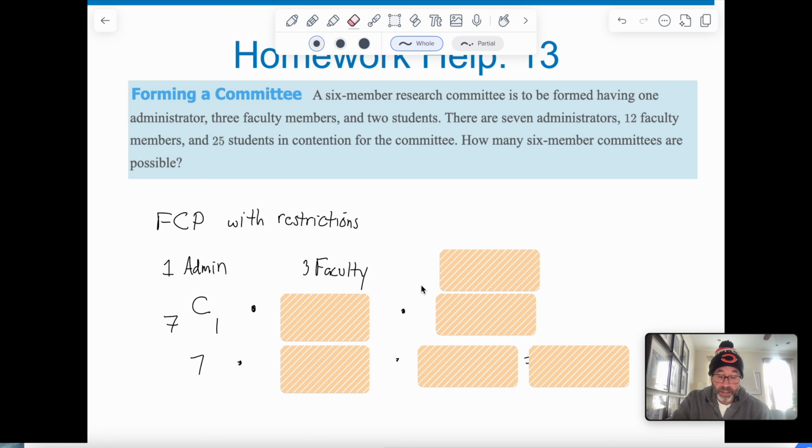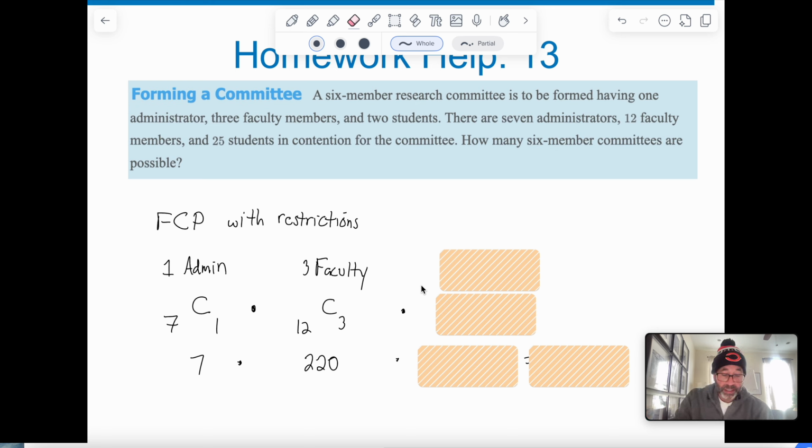We only have 1 that we could pick. When we look at the faculty, there's going to be 3 faculty members we're going to pick, but there's 12 to pick from. So we're going to do 12, choose 3. And from this, we put this in, we're going to get that there's 220 different ways that I could choose those 3 different faculty members, right? John, Bob, and Dave are the same as Dave, Bob, and John. Same exact 3. The order didn't matter there, okay?